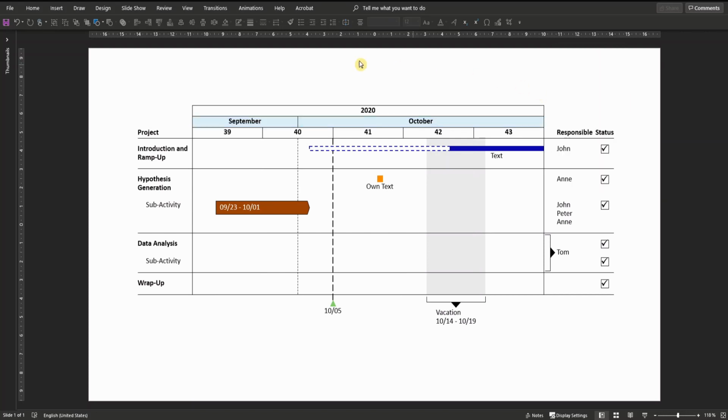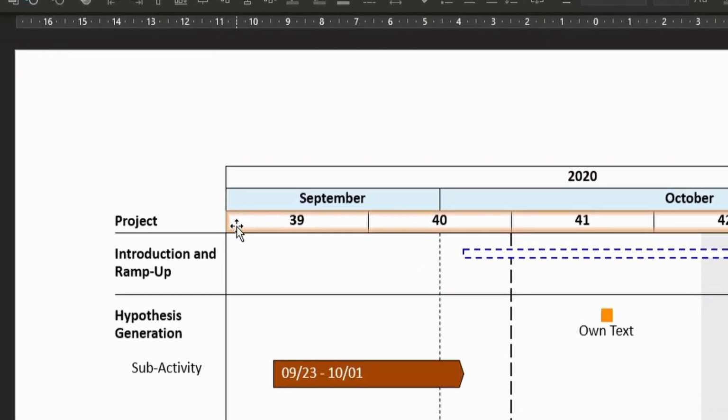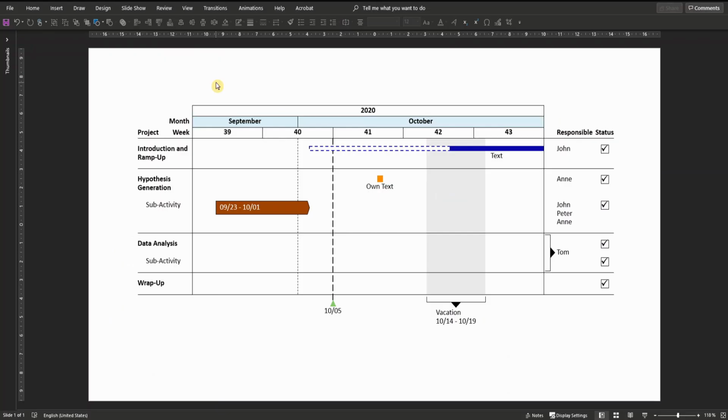In some cases, you might also want to label what is shown here in the Gantt chart on top. So for example, if you want to insert a label for this weeks, just right click. And again, different options open up and there you can choose add a scale label. And on the left hand side, the scale label is inserted. Same with the month or the year, right click, choose scale label and it's inserted on the left hand side. So everyone that looks at the Gantt chart for the first time immediately knows that the week and the month and obviously also the year is shown.